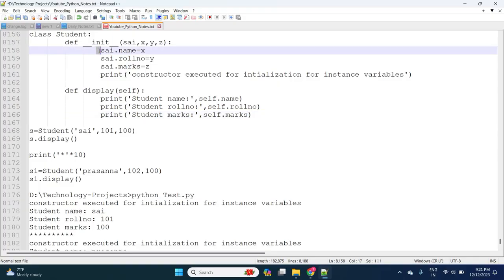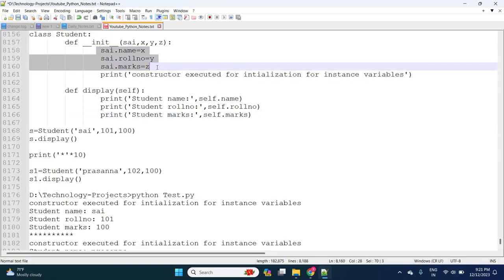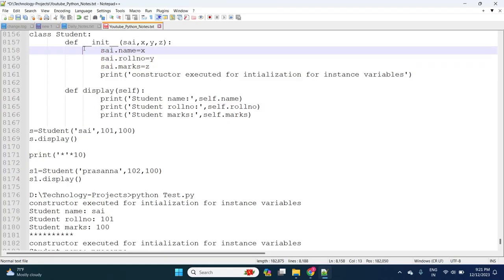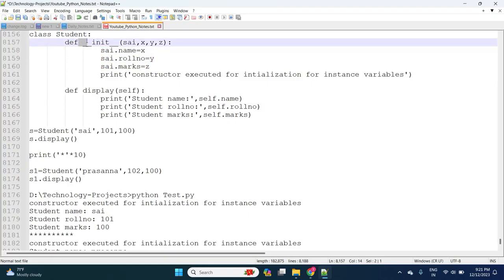Inside the constructor, if you are declaring like this, we can say these are instance variables. So this is a class, and under this, __init__ is the constructor, a special method in Python. The first one is an implicit variable, normally self. Instead of self, we can take any valid keyword argument.